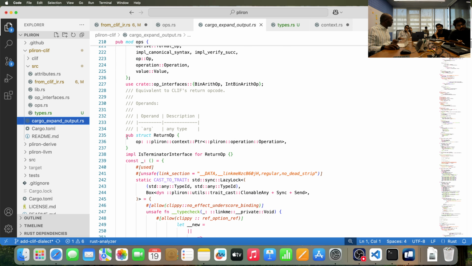I put those two macros on it. What did it give me? It gave me this first. For the first procedural macro, it expanded return op into a PTR operation, a pointer to a Pliron operation. You already know what that is because you already saw it.